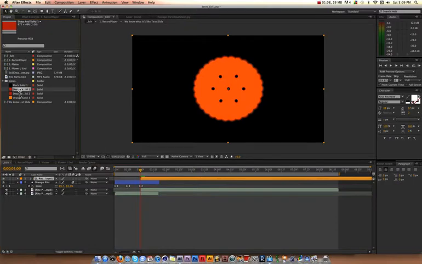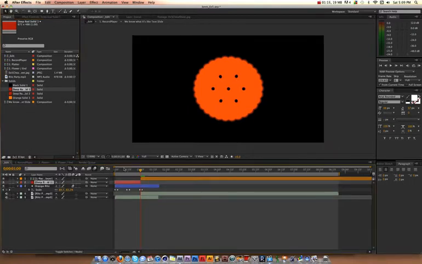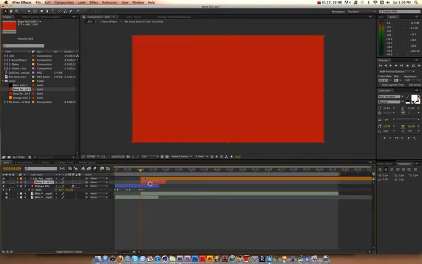And then if I toggle my little solids folder down up in the project window, then I can grab a deep red solid. So I'll just grab this first one here, paste it in, move it so it doesn't start until 1 second in either, and then I can extend its duration if I need to. And I'm going to turn on the continuously rasterize button here for both of these, and also turn on the motion blur for the red solid.